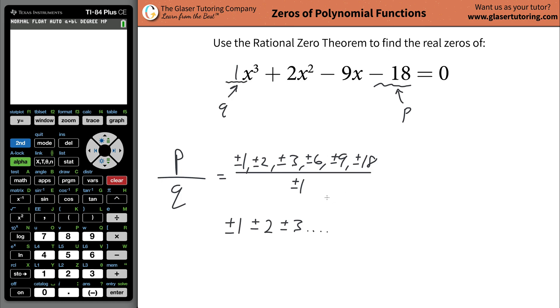Now imagine trying to check this thing 12 times, and three of them are going to work. So you have a one-fourth chance at the start to find the right zero. This is a little bit ridiculous in my opinion to kind of use this to find the real zeros. So what I'm going to do though is I'm going to use the benefit of the calculator to find the real zeros, and then I'm just going to show you how to apply this rational zero theorem.